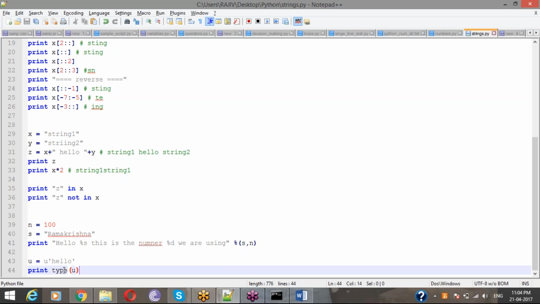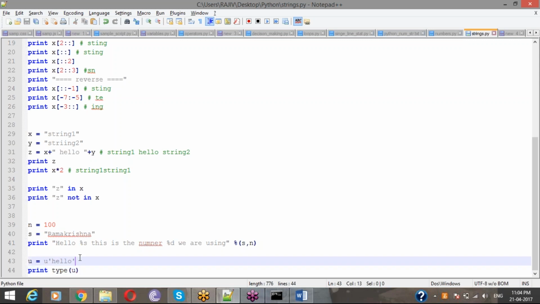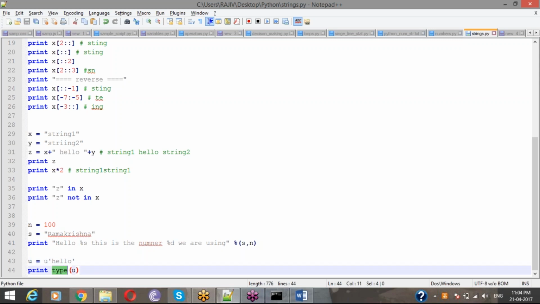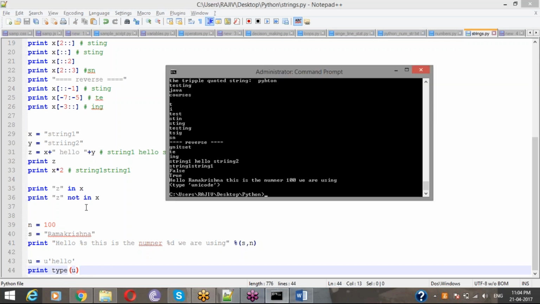Normally the type function is used if you want to know the type of an object. It can tell you the type of a variable, whether it is a string, a number, an object, or a class. If you want to know the type of an object, function, or variable, you can use the type function and specify the variable name. I want to know the type of u, so we give u inside, and it prints Unicode. This is a Unicode.